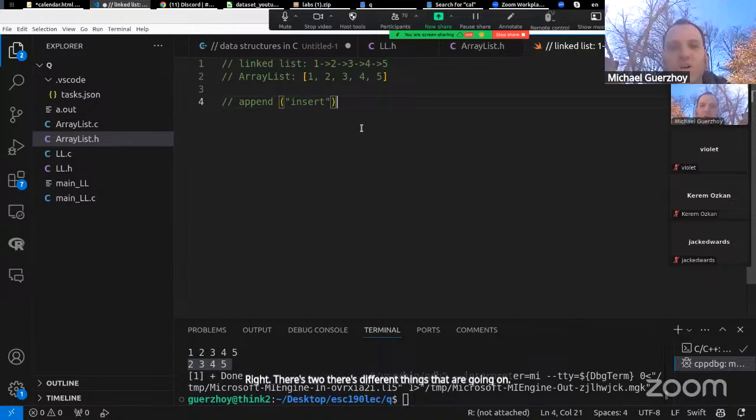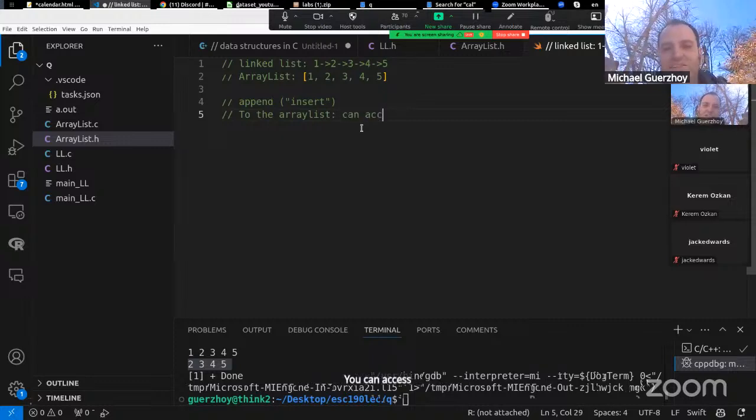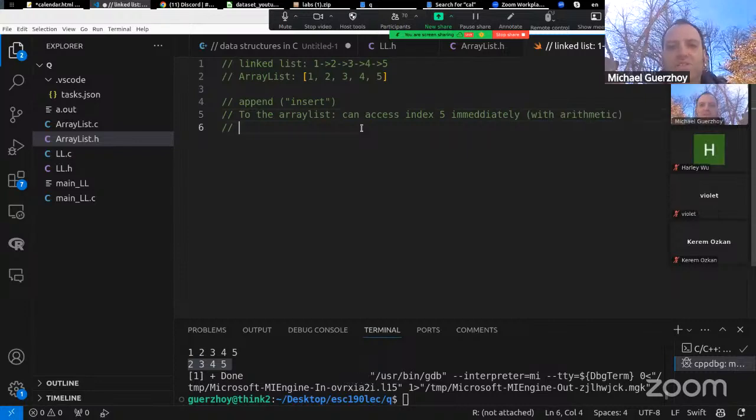If you want to append to the array list, you can access index 5 immediately with arithmetic, but you need to reallocate the whole array and then move it.